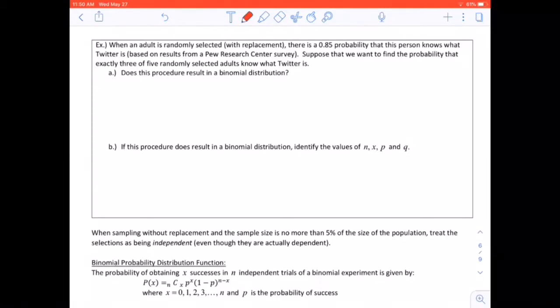So there's 4 things we have to check. The first one is that we have a fixed number of trials, and there are 5 trials. There's 5 different people that we're going to survey. So we have 5 trials. Since we are dealing with people, the trials are independent. The third thing is asking yourself, are there 2 mutually exclusive or disjoint responses that these people are going to give? And yes, they either know or don't know. There isn't a kind of no option.